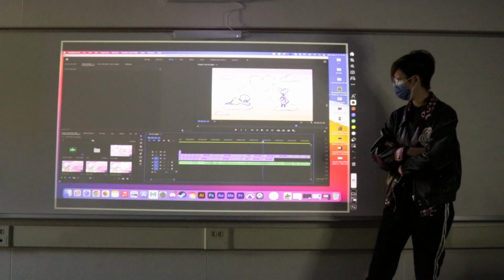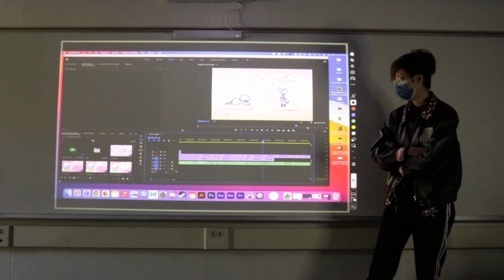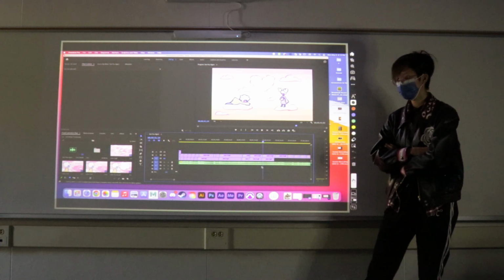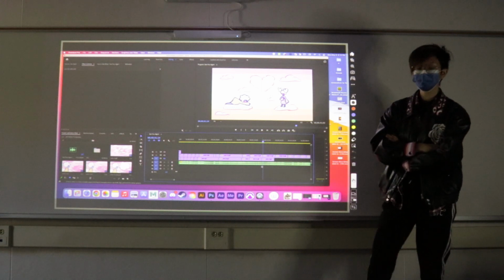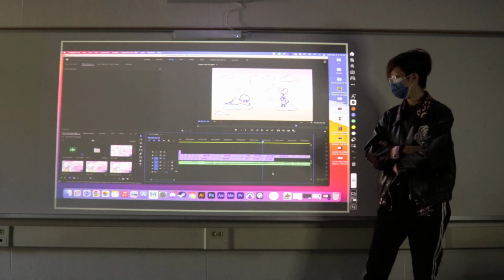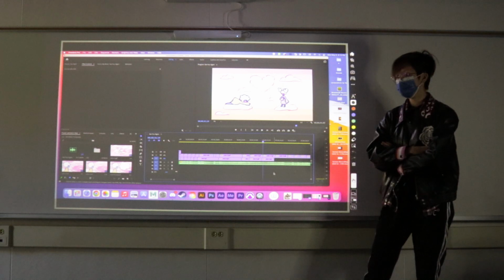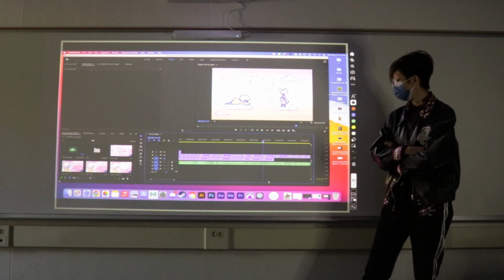Also, I made this background kind of like the lesbian flag, because it fits the color scheme. It was a little bit unintentional, but also kind of intentional, you know. Yeah.